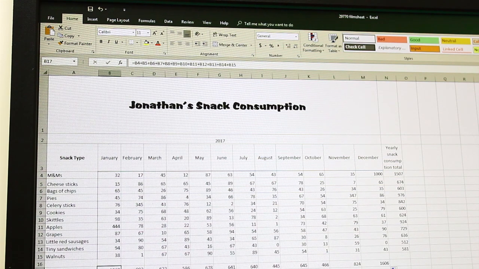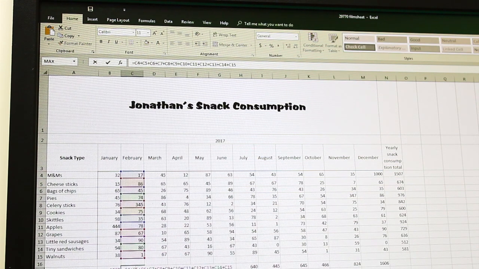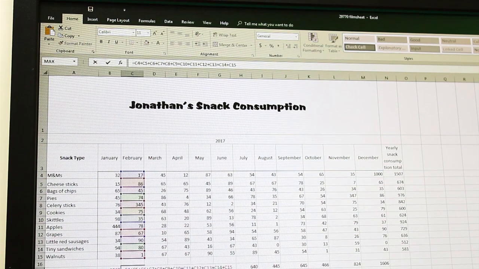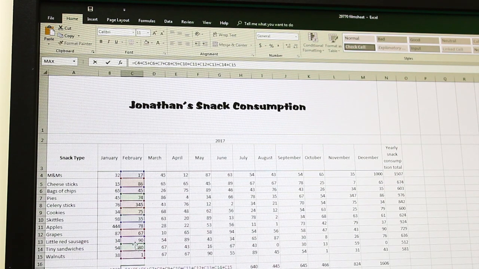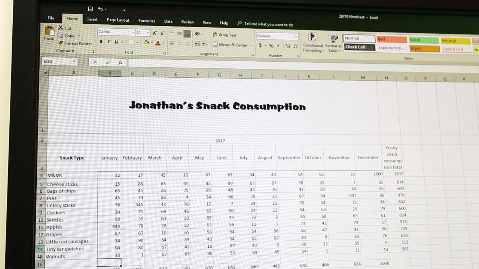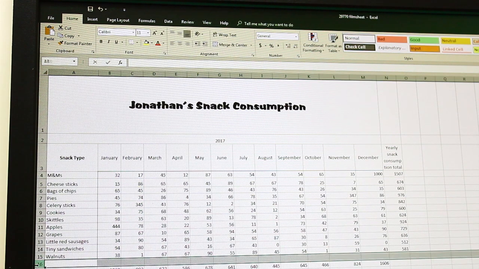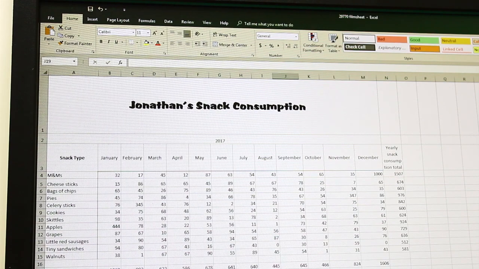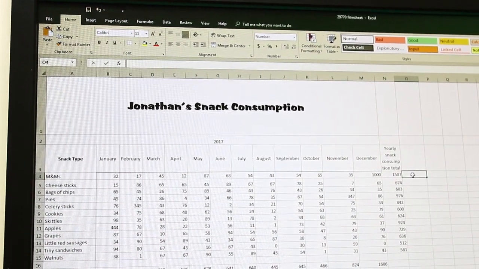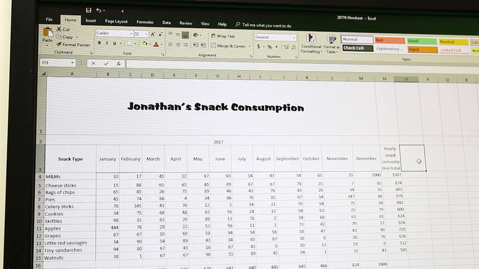If we double click on one of our monthly totals, we will see all of the data highlighted that's been included. And you'll notice that this row here has been missed out of the equation. So that's pretty handy.